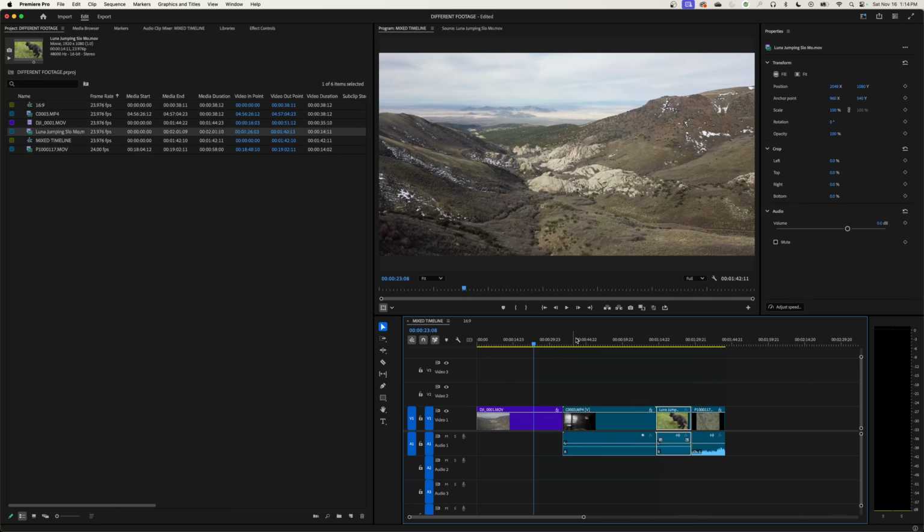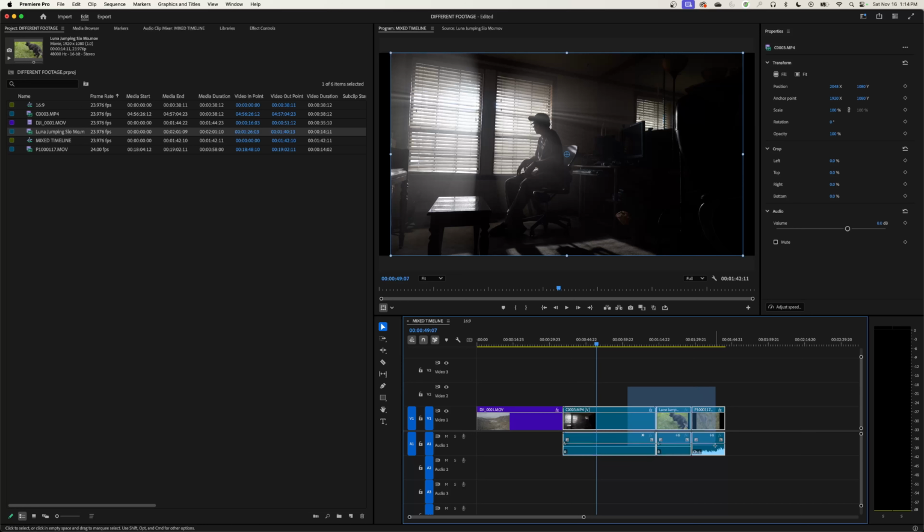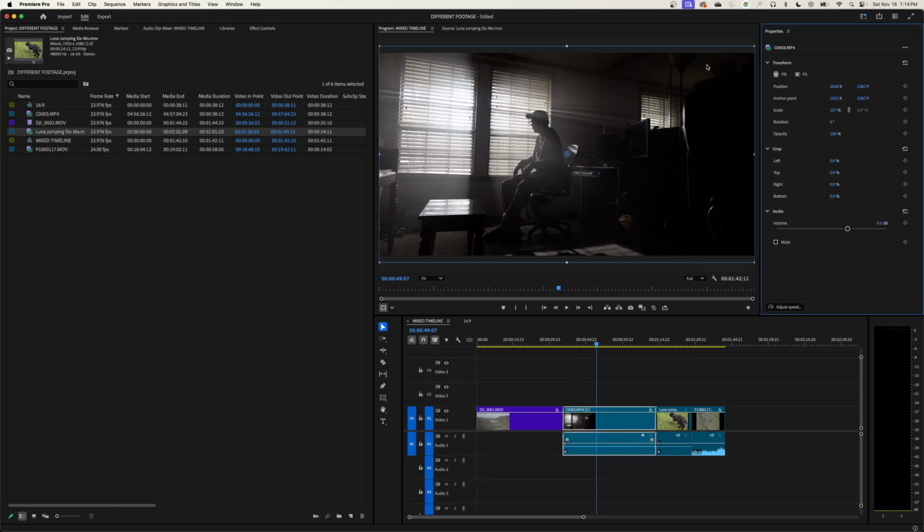On the first one, that one looks fine. As we go to the next one, we can select one, or we can select all of these. Let's do one at a time to show you what it's doing here. If I select this clip here, I don't have to fit to frame because it's already the same height resolution. So if I hit fill to frame, now you can see that wireframe beyond my canvas there. It has zoomed up as much as it needs to perfectly fit this to the frame. This is the nice thing that Premiere Pro has just added that I've been wanting them to add for quite some time. It does this in DaVinci Resolve really well. And now finally in Premiere Pro, they've corrected this and it works the way it should be working.